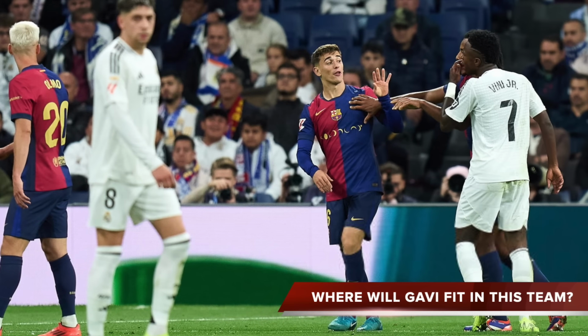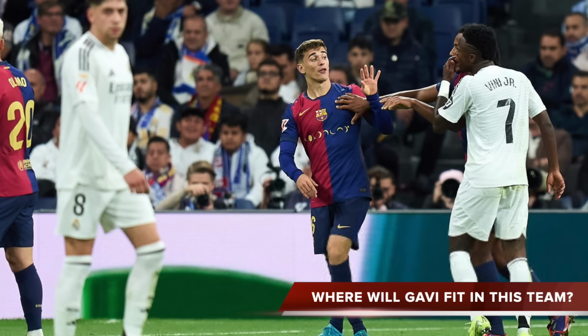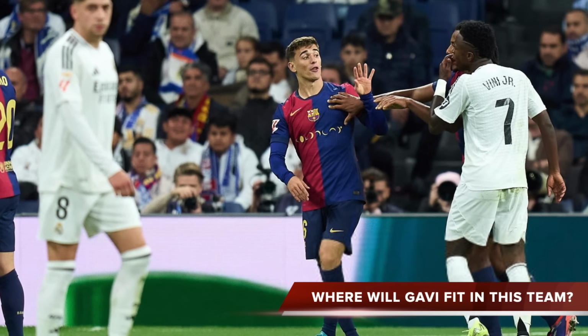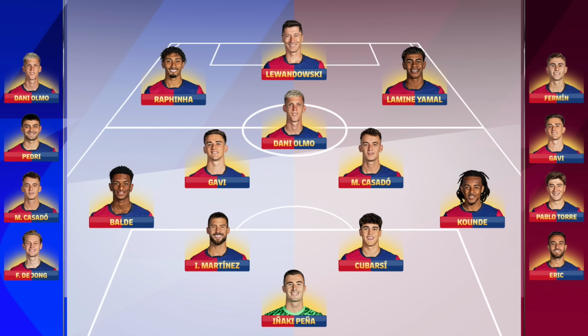You don't want to drop Marc Casado. Where does Gavi fit into all of this? And I don't mean that, by the way, guys, in terms of, oh, where's he going to fit? He's not really going to be able to fit anywhere. What I actually mean is, he can fit in so many of those positions there. He can do so much in that midfield, because he could be one of the two.